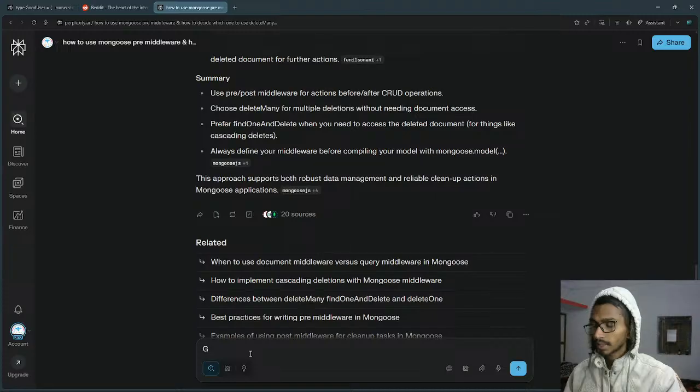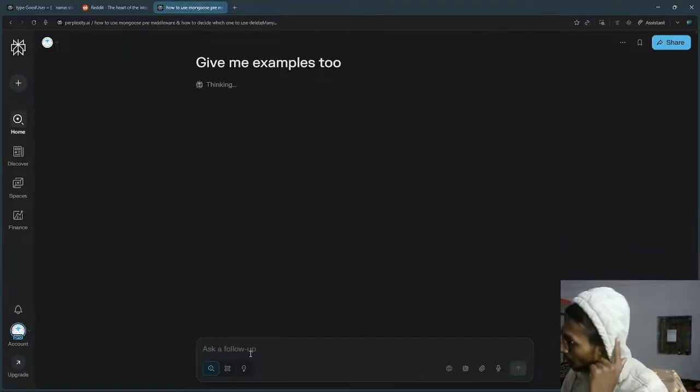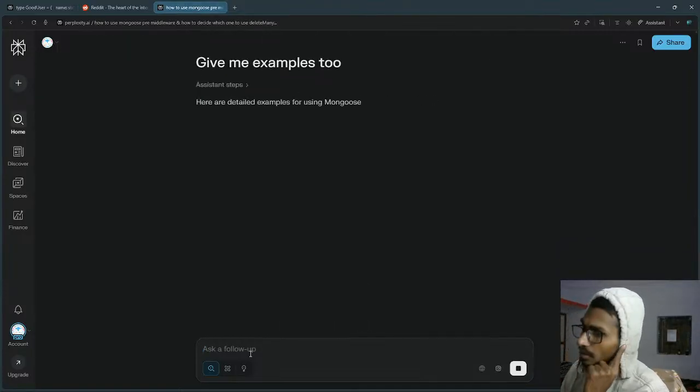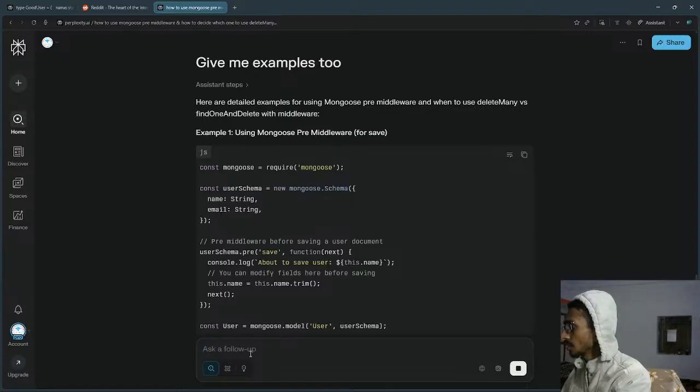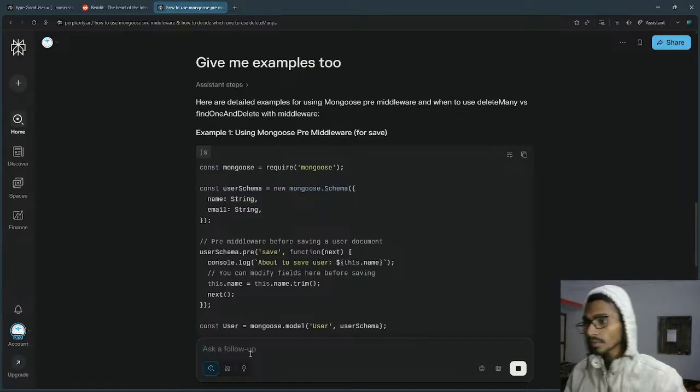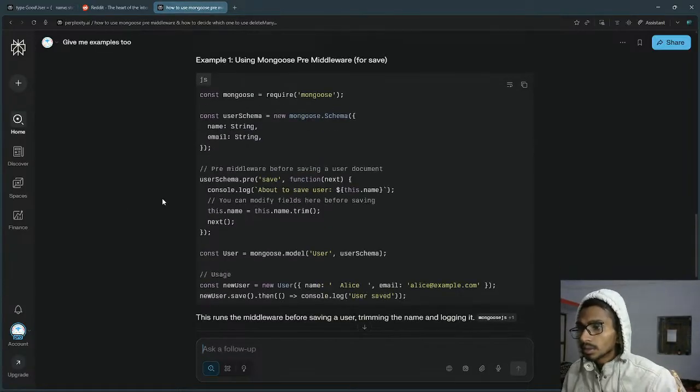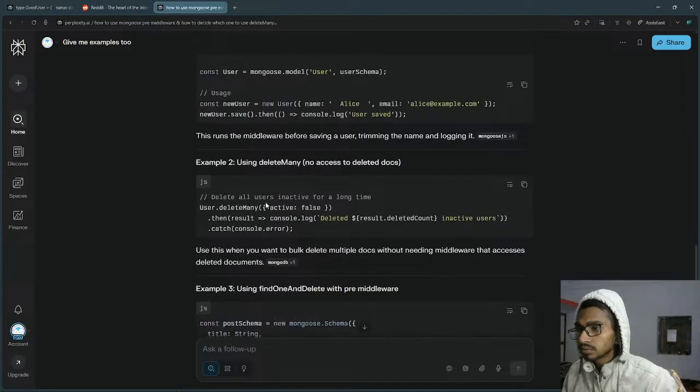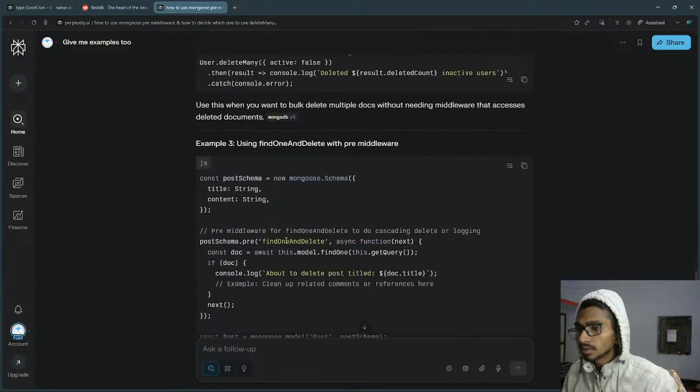Okay, guess what? I need some examples. Give me examples too. I think there are different types of queries related to this, so I need to get that done too. Pre-middleware, save, delete many. We are getting next.